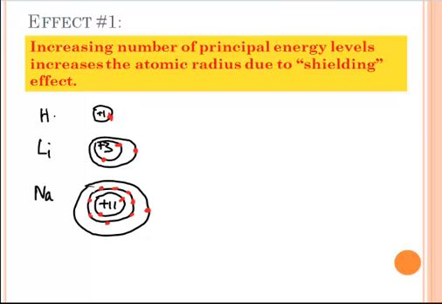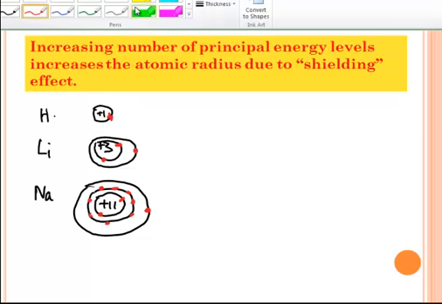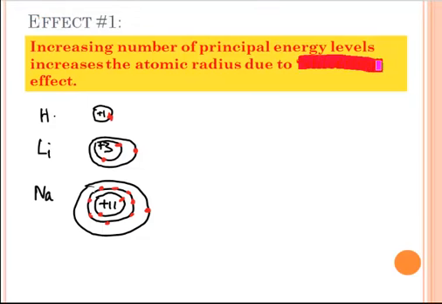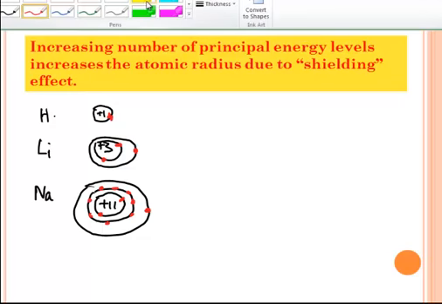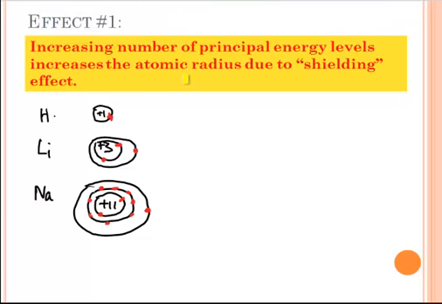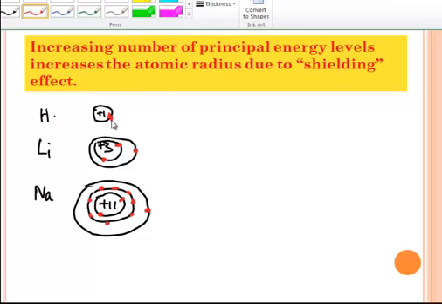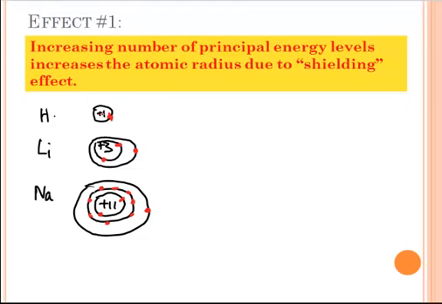So in actuality, there's what we call a shielding effect. What actually happens here is, if we're focusing on the valence electrons, the outermost electrons, this electron has a direct interaction with the +1 nucleus, very strong attraction, so they achieve equilibrium at a distance. So this is the atomic radius for hydrogen.